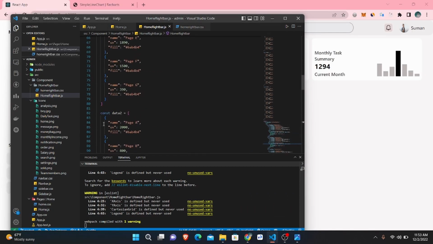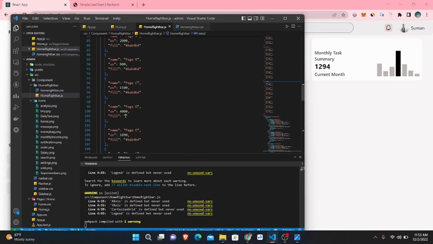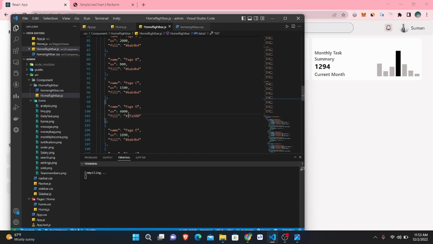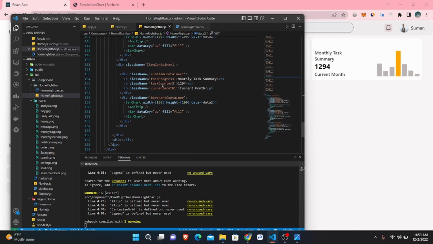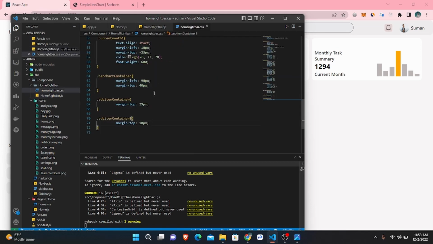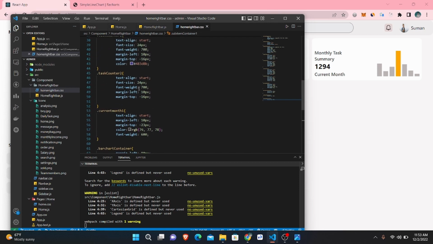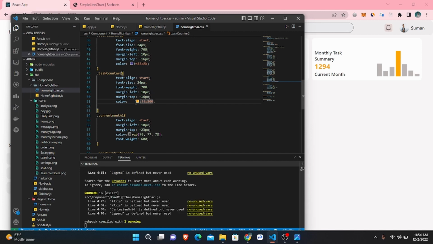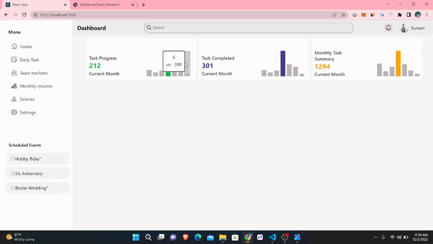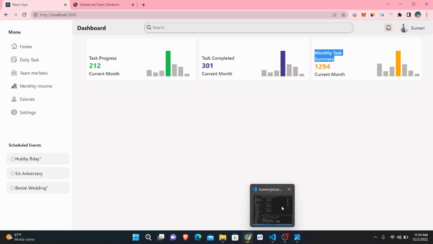So let's go in our data 2, and in our data 2, let's paste our new color code here. Okay, so this is our new color code. Now I need to go in our tax container 2, I mean tax counter 2. So in here, let's write our color. Our color will be this color code, and everything looks cool. So now what I'm going to do is decrease this font size.